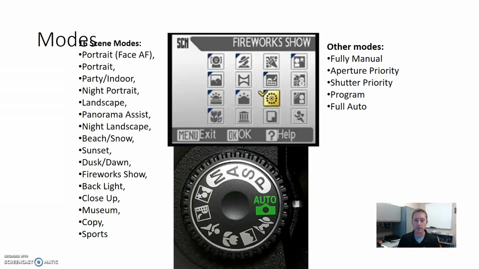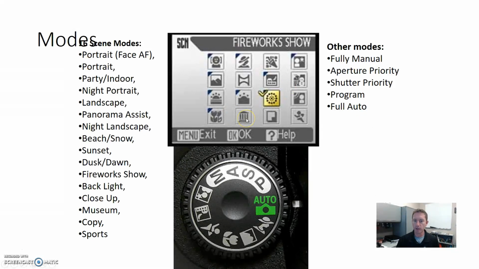The other thing that happens in close-up mode is when you start dealing with the flash, you look at where the flash is on a camera. The lens is here and the flash is usually here or here. Well, when you're super close to an object, my lens is here, but my flash is up here. So when my flash goes off, you can't see the flash, and so the flash is useless. So now it's got to change its shutter speed, et cetera.